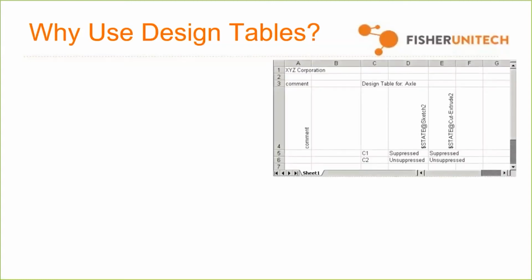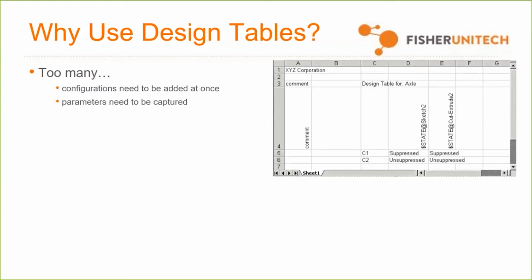Let's talk about design tables. So why might you want to use a design table? It's because you have too many something, maybe too many configurations that have to be added at once, or too many parameters that have to be captured. In other words, dimensions and properties and so forth that you want to control. You've got too many of those things that you're trying to capture at once. Maybe you want an easier Excel-based parametric control.